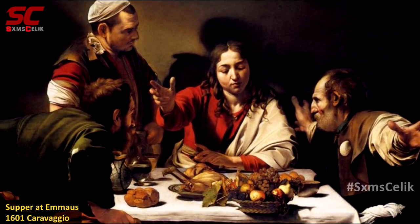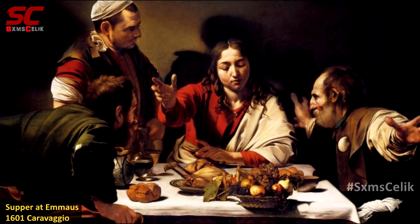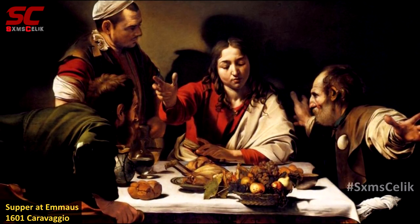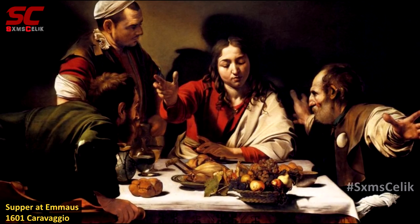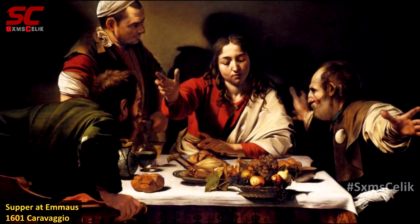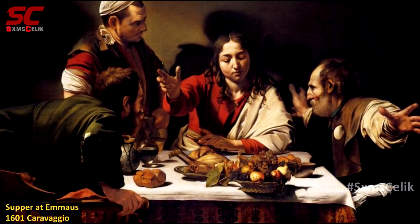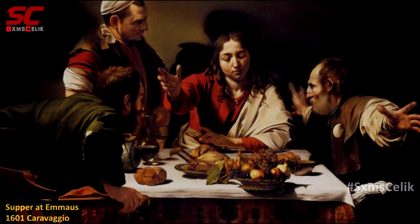The London version was done in 1601, 5 years before the Milan painting. It shows a beardless Christ in a dark and blank background. A basket of food is near the edge of a table, which is believed to depict a teetering world. It also recognizes the code of silence among Christians as shown in the fish figure shadow.